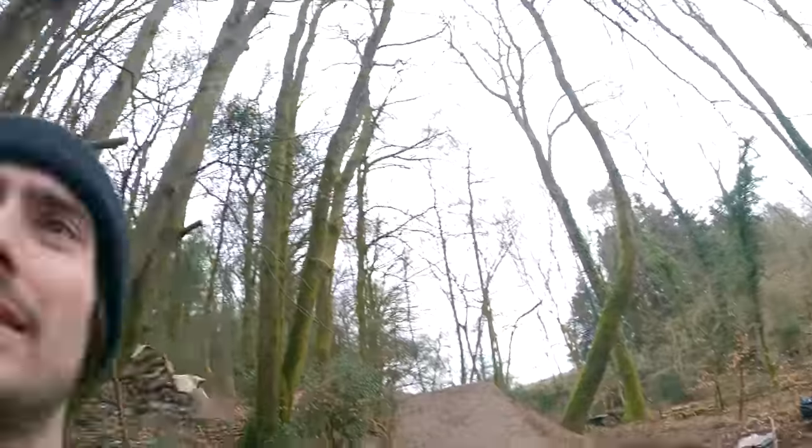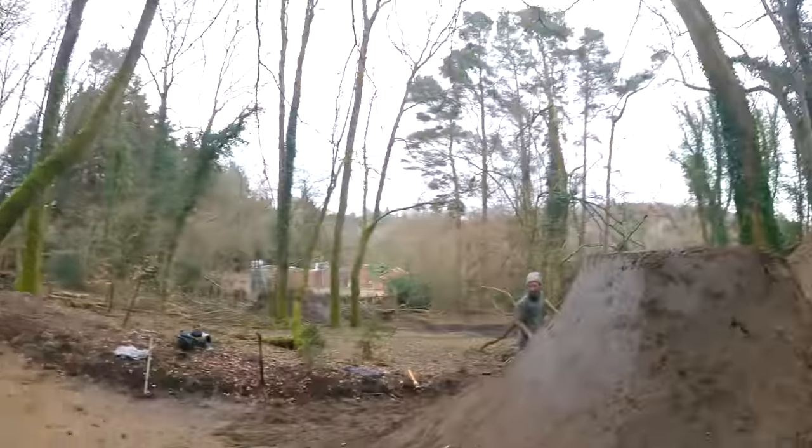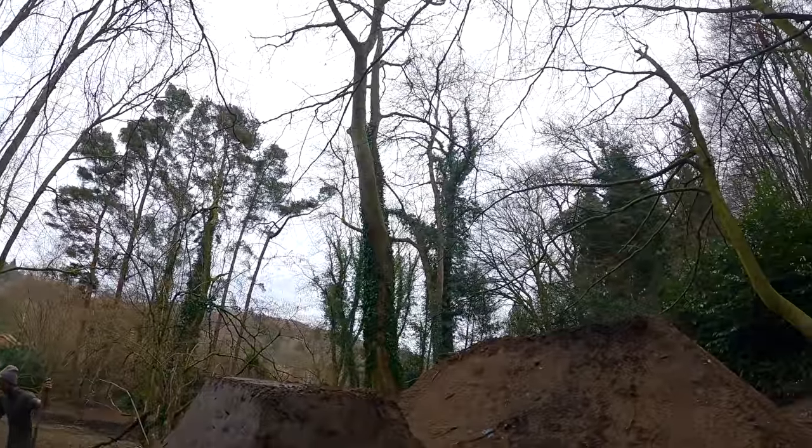So I think, whilst it might be cool, we might not clear the gap, because we'll just be going too high. And too high is cool, but I'm just gonna come back and scrape off a little bit more from that top and see how that looks, and hopefully I'm a bit happier with it.